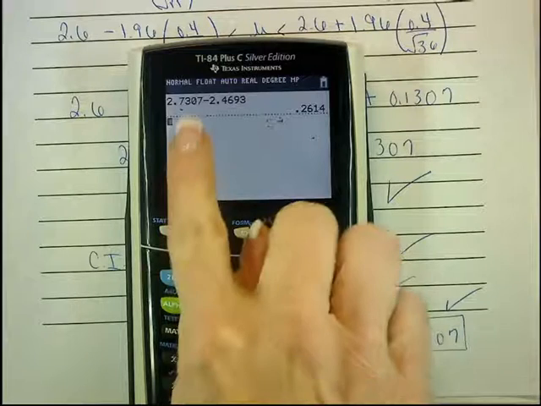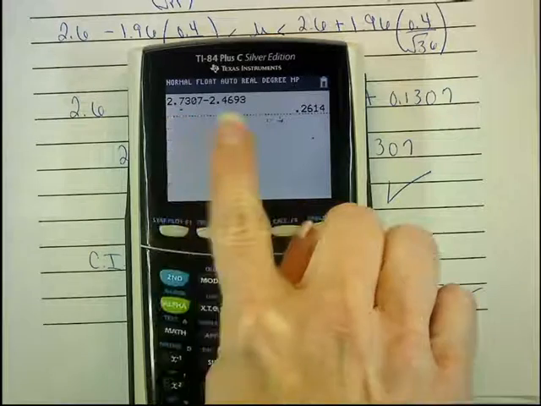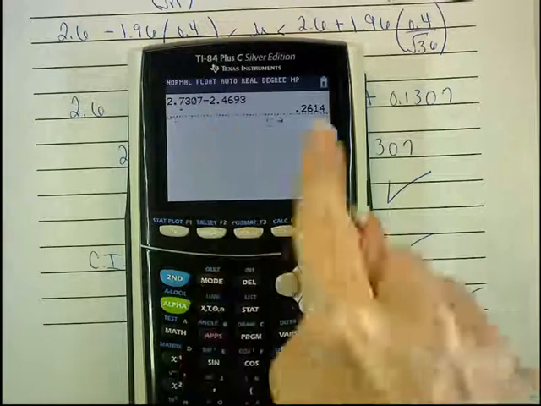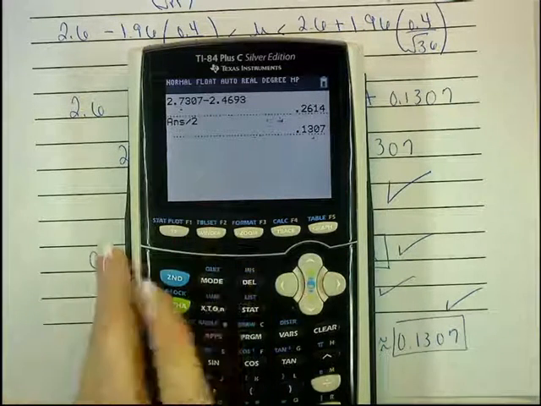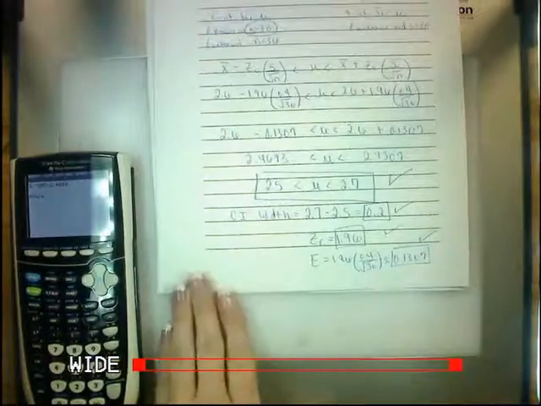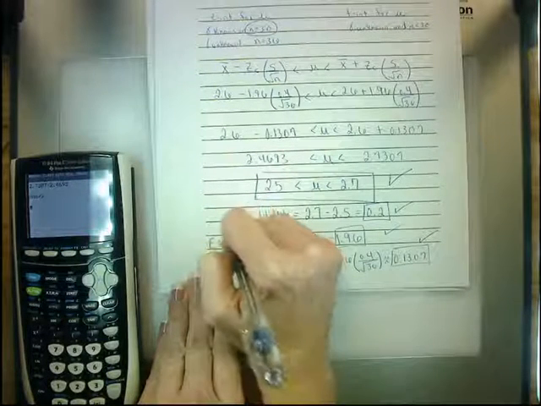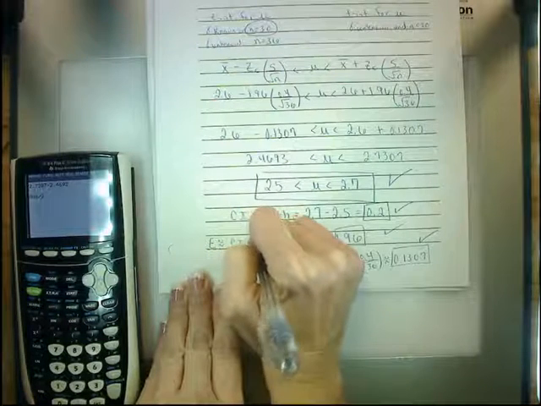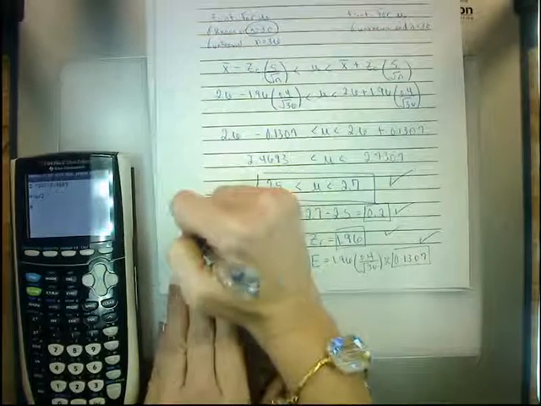And notice how I found the confidence interval width before I rounded to 2.7 and 2.5. So it's the confidence interval width divided by 2. 0.1307. And I'll write that down on paper. I don't rely upon this, but it is a cool way to find E. So I'm going to write this. E can be said to be the confidence interval width divided by 2. And again, this is a calculator trick.